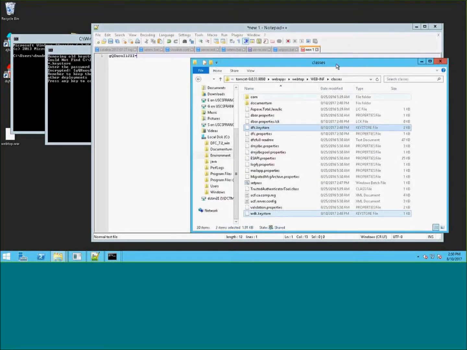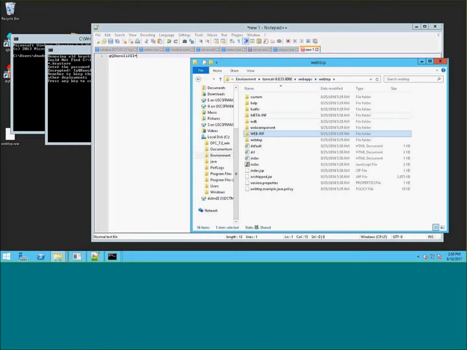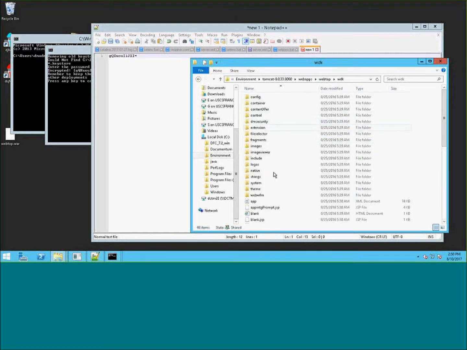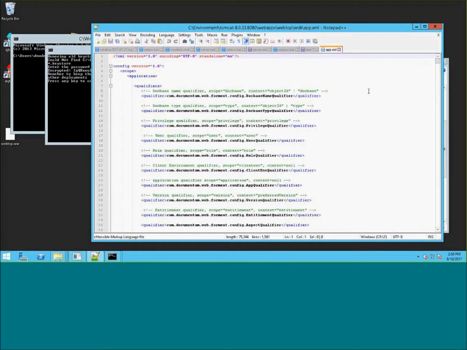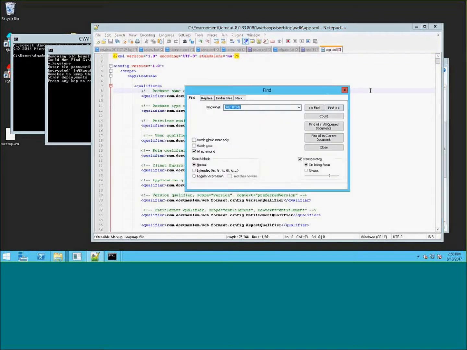And then what you'll want to do is you have to edit the WDK app XML, sorry. And in this file, not how you spell presets.